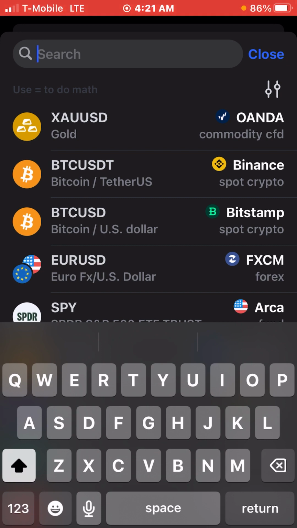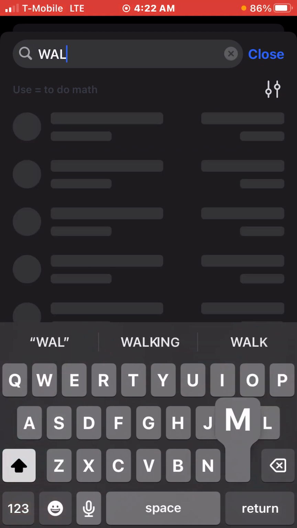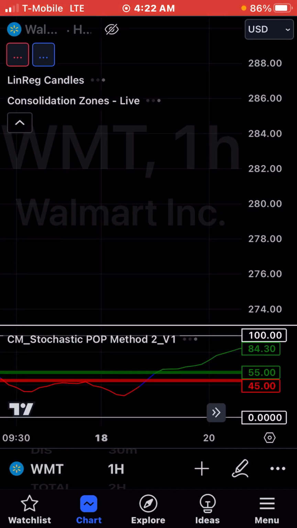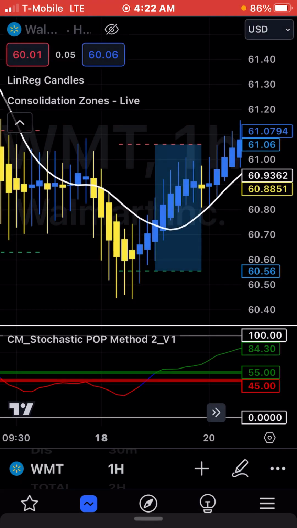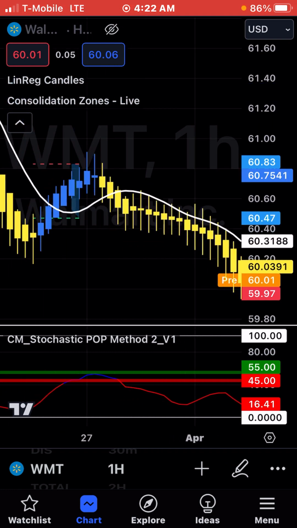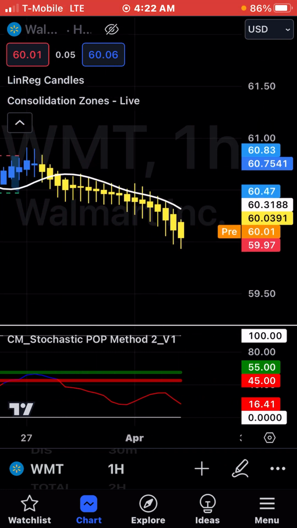All the separate stocks might have a harder time. Let's look at Walmart real quick. I doubt we'll find anything with Walmart. But this works with any of the stocks here. It'll work with them. So let's see how Walmart's doing.